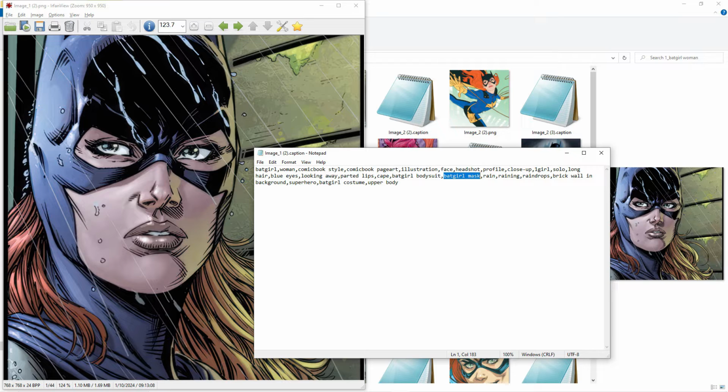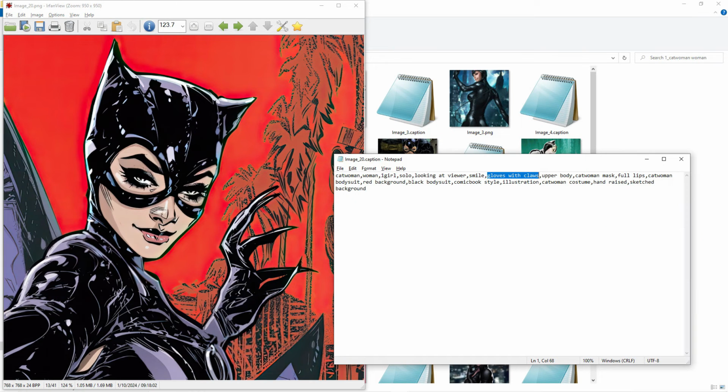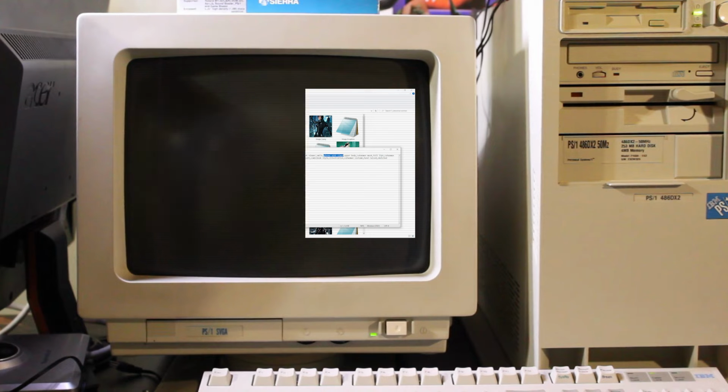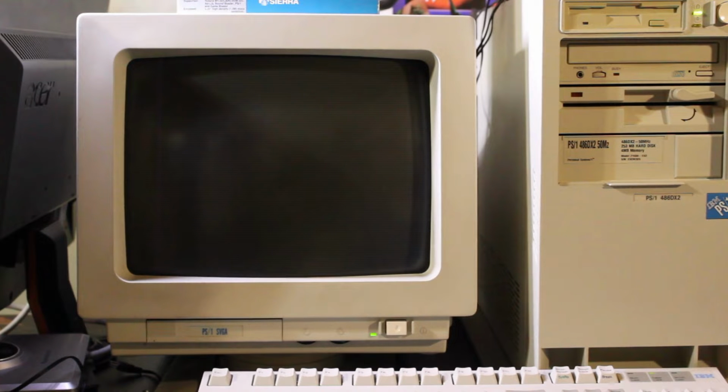It seems to keep the concept separate. Catwoman's gloves generally have claws as well, so I've tagged them as gloves with claws. Then added the tag Catwoman costume to tie it all together. Stable Diffusion should associate the character name with each of the tagged objects, but also the common character name costume tag.